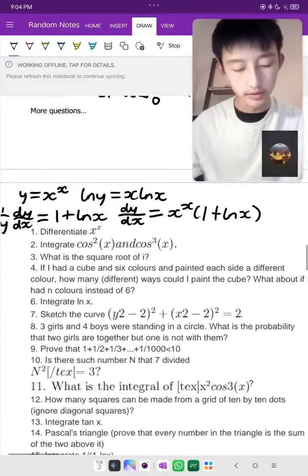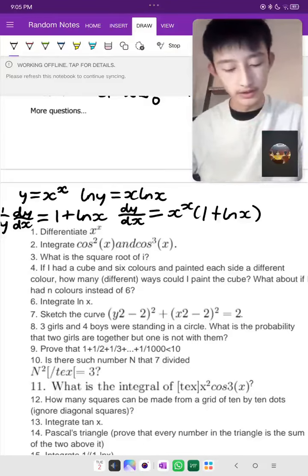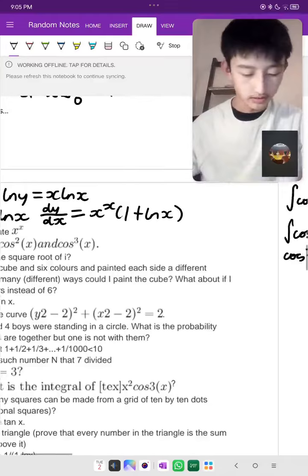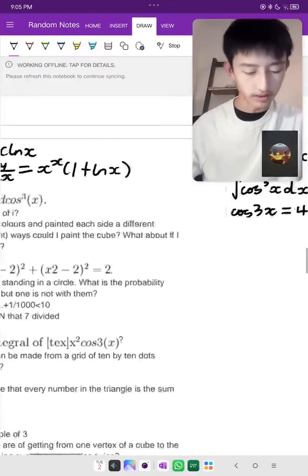What is the square root of i? Well, I know i is a fourth root of unity, so the square root of i ought to be an eighth root of unity. Thing is, I don't know which one. I could consider the standard further maths method of finding the square root of a complex number.